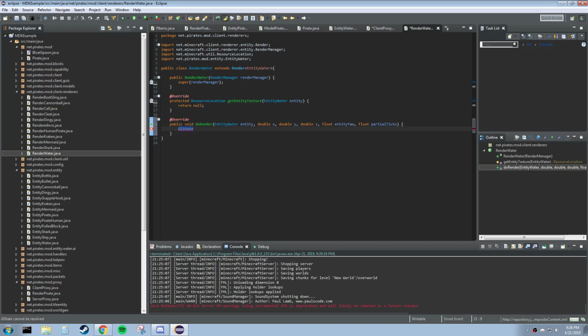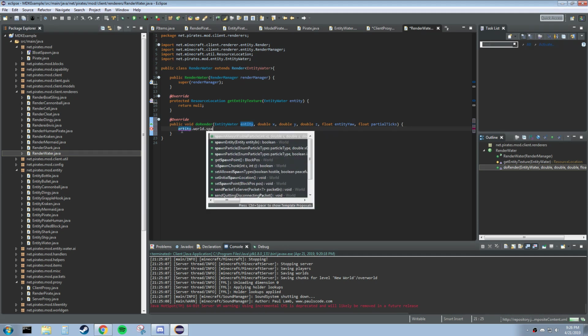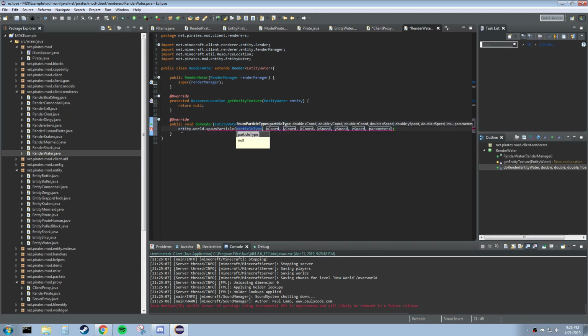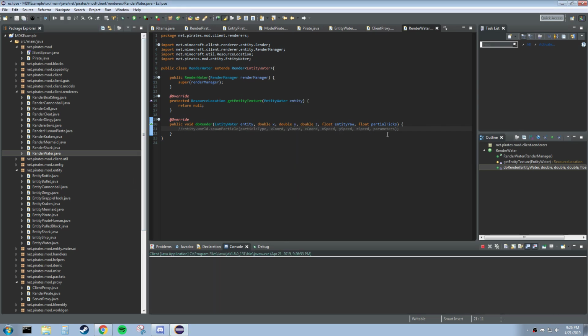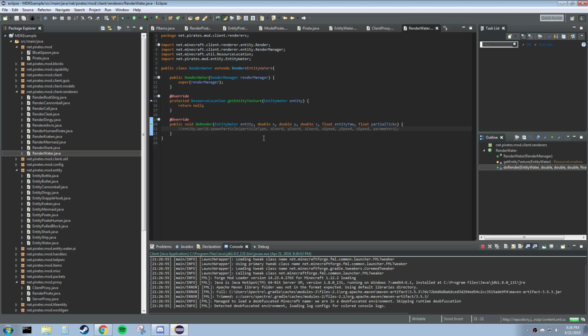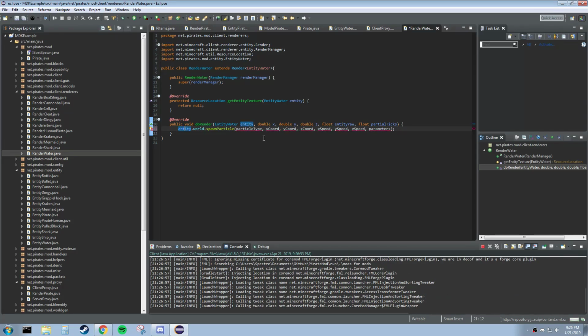All we're gonna do is entity.world spawn particles. We'll comment this out for a minute, let it build so it can start to work. Code injection should work in this class. So yep, it's built and it's doing that.